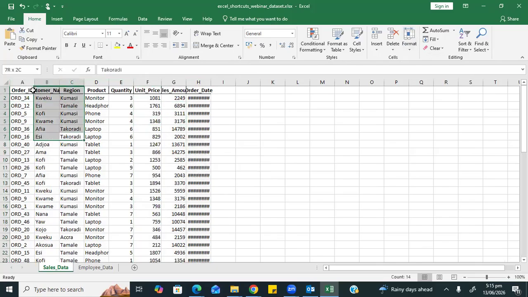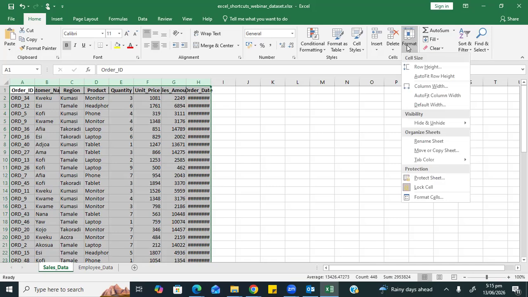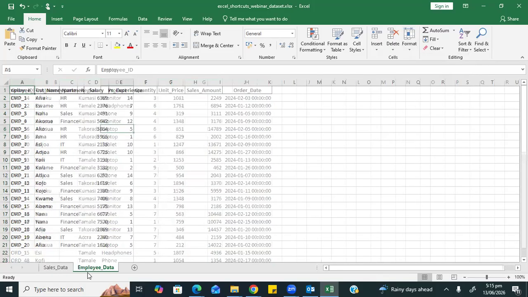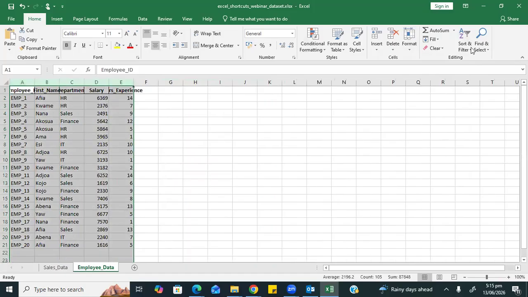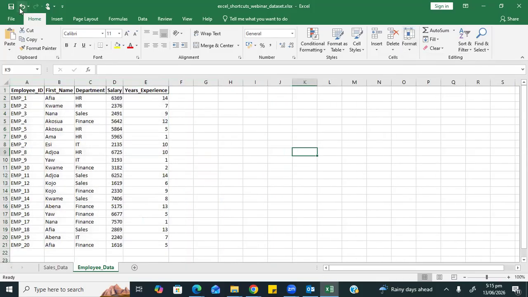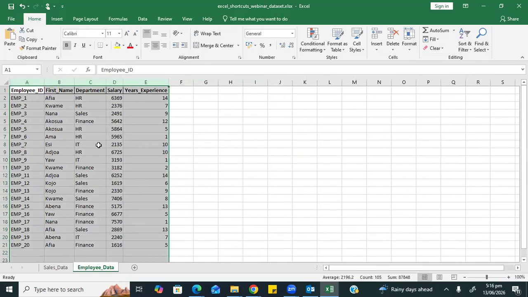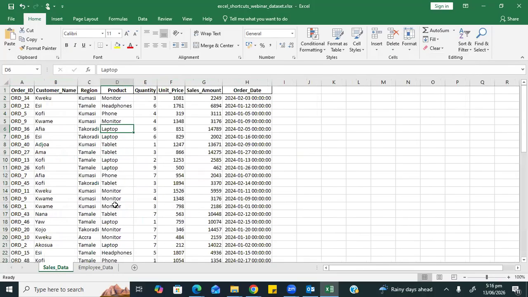Okay, so the best thing is to select the whole data set, or for this one, I'll show us how to get it manually. It's basically here, Format, and then you click on AutoFit Column Width. So it does that neatly for us here. Just select the whole thing and go to Format, and then AutoFit Column Width. Knowing this saves you a lot of time instead of manually bringing your cursor to the border between the two different cells and double clicking. Yeah, so I think that's it for that.